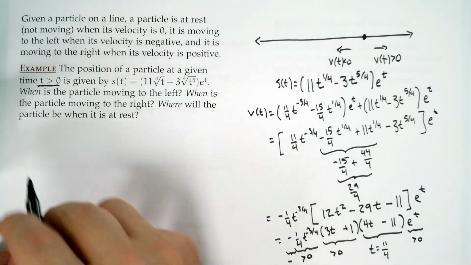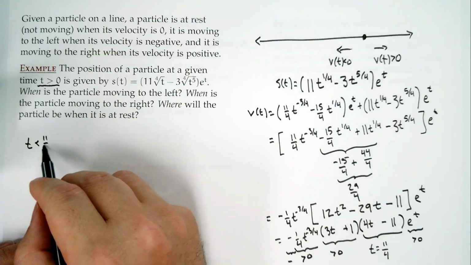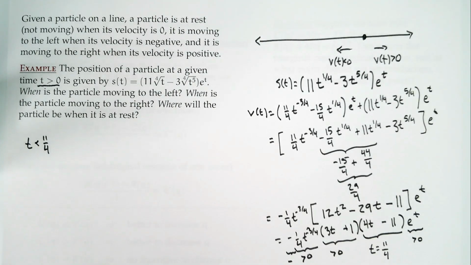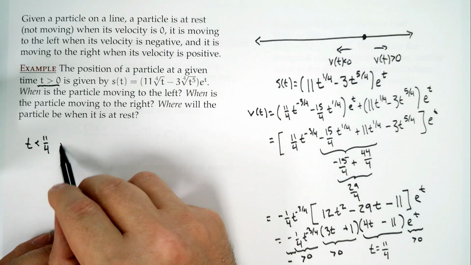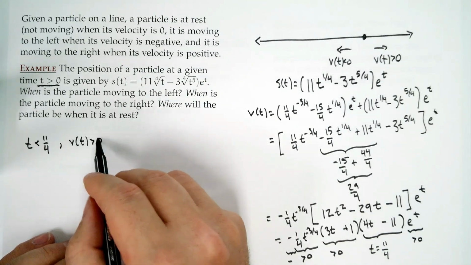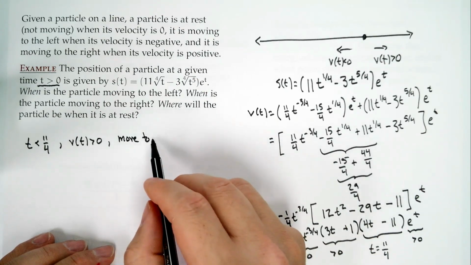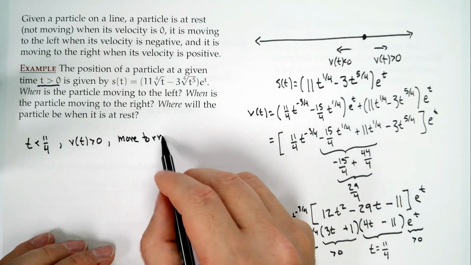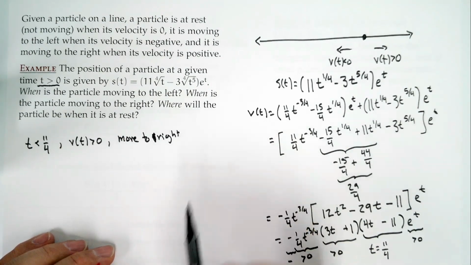Why? Well, because that is when you plug in, you get 0. So, we can see the following. So suppose for a second t is below 11 over 4. So it's a small number, like 1. 1 is below 11 fourths. What will happen is you'll get a negative number here. Positive, negative, positive, positive, negative. That says v of t will be positive, so move to the right. So below 11 fourths, or if you like, between 0 and 11 fourths.